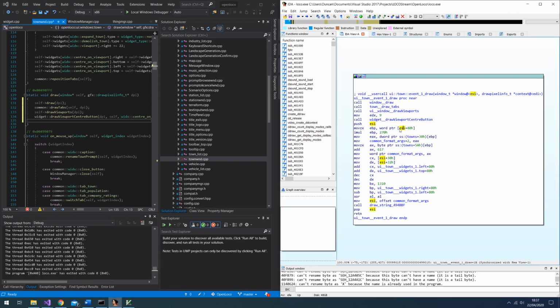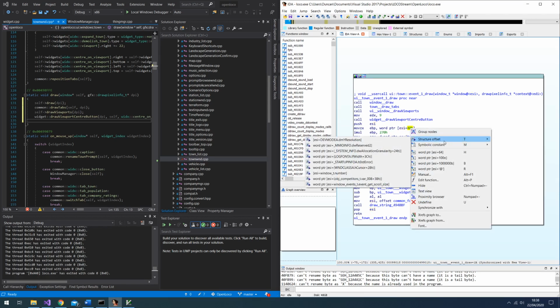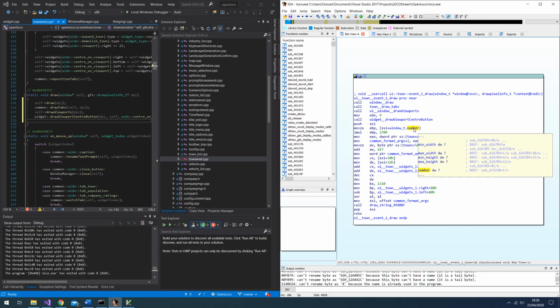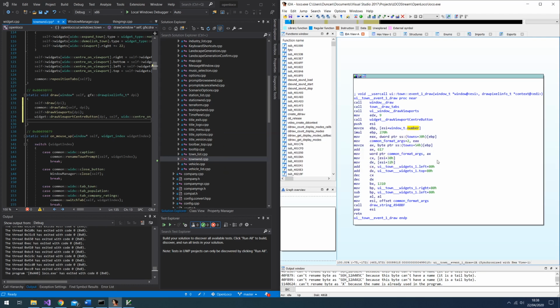So, as I said, ESI is the window structure. So we can use IDA to look up our window structure, which is window underscore t, and it's told us that that is a window number. Every window in the game has a window number. No, I'm thinking of Windows class. The window number represents some extra info for the window.